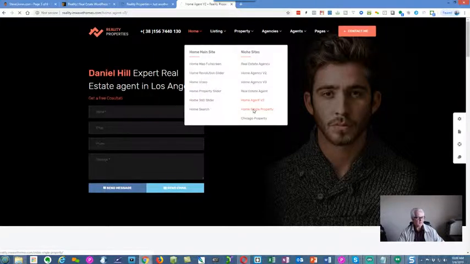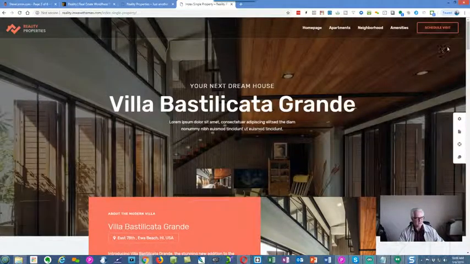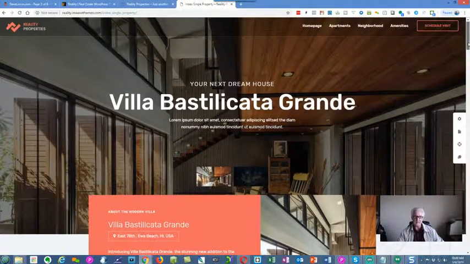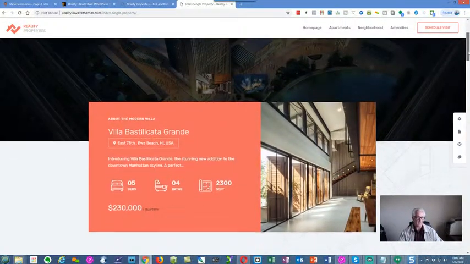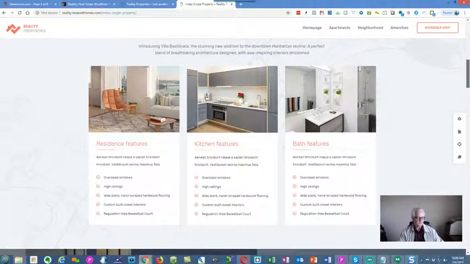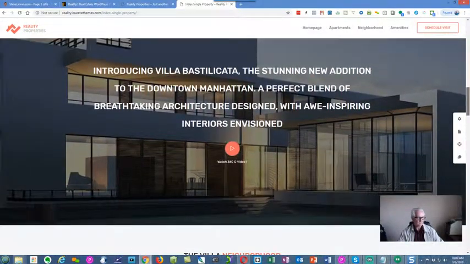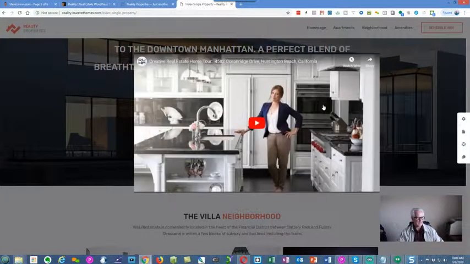Now we're going to go to the single property view. And if you want to showcase a single property, look at this way you could do it. We could bring in an image, and going forward you can make this a template, and every time you have a new listing, you bring in the images, update the information on this particular listing, and then present this to your seller to show them that you're doing fantastic work for them. If you click on this, it shows a video.